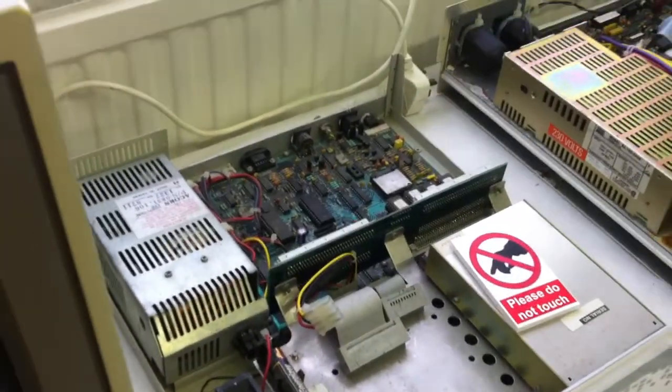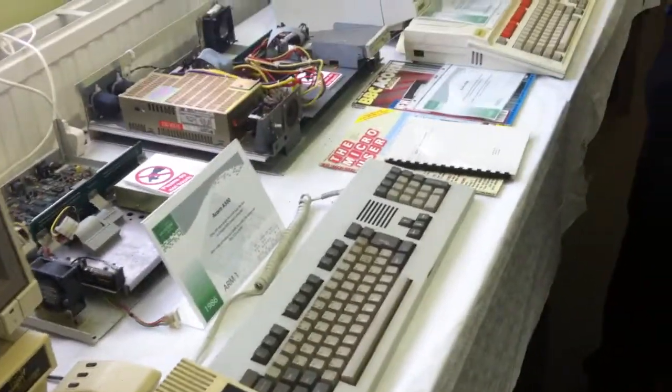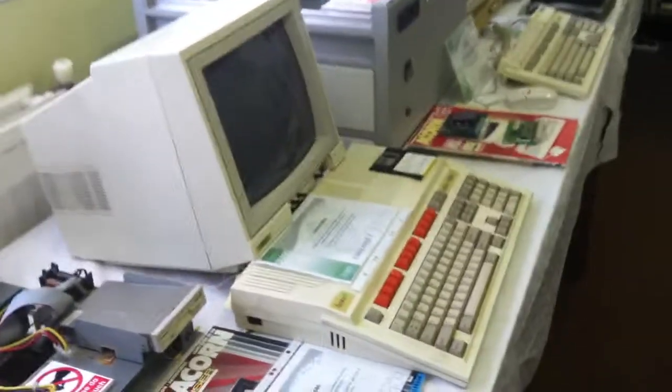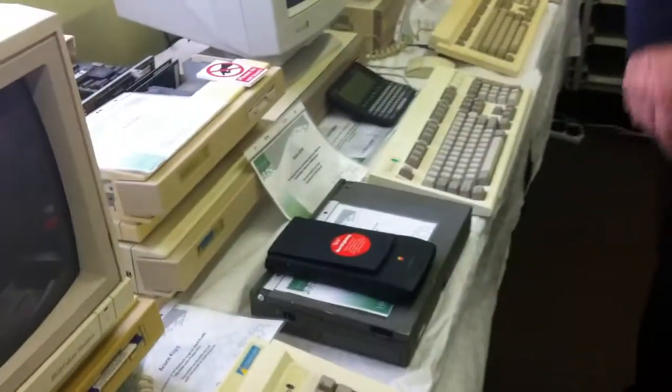He gets the ACORN guys working on producing the first of the ARM processors, and it goes into the A500. But the ARM processor starts life as a prototype second processor for a BBC. Next door, we found one of these processors — we plugged it into a BBC and on the BBC comes ARM development kit. So it's quite astonishing to see something so current on something so old, but that's where it starts. One interesting thing to lose track of is how much does a keyboard cost you, how much does a mouse cost you. At the time, you haven't got robots making these keyboards — they cost a fortune. So ACORN's philosophy was the keyboard is something that's going to stay the same for several generations. What we want to be able to do is just keep upgrading the second processor. The BBC is superb with all these input and output devices, so the ARM stays in all of ACORN's products that go into schools.